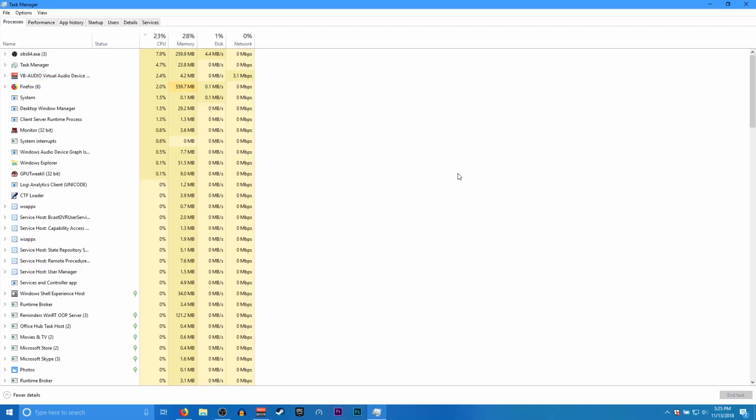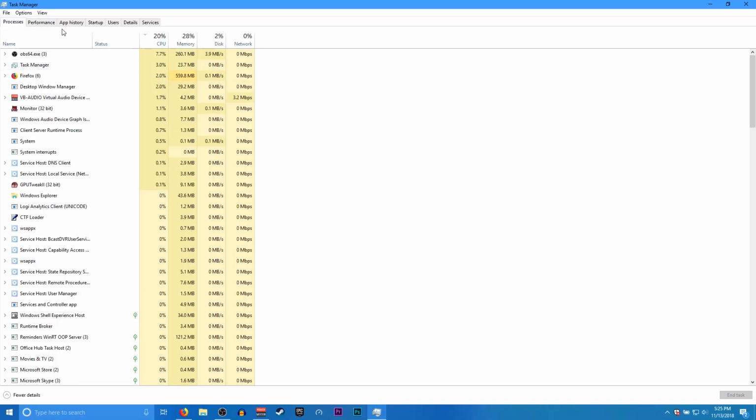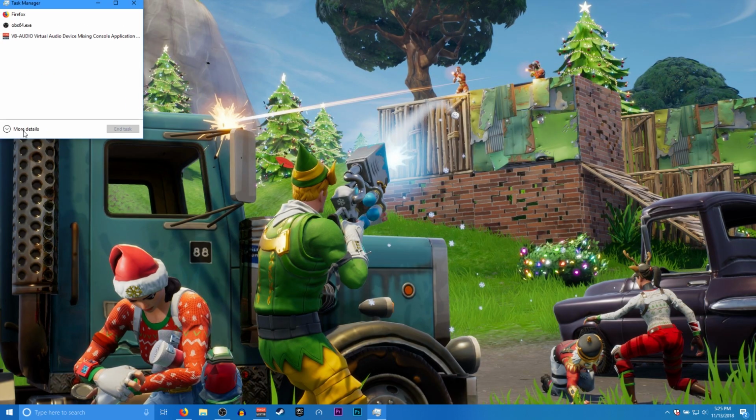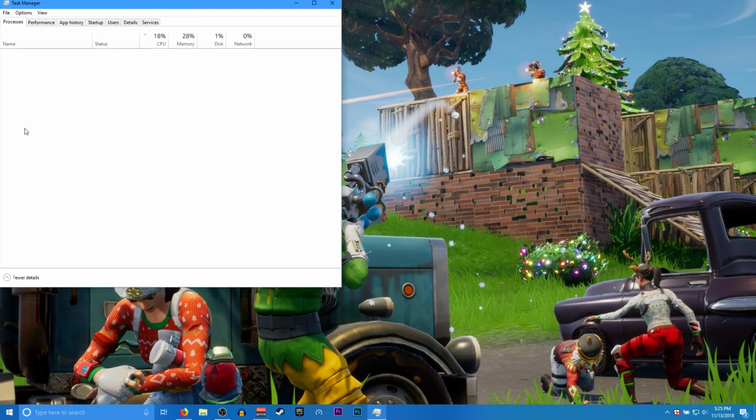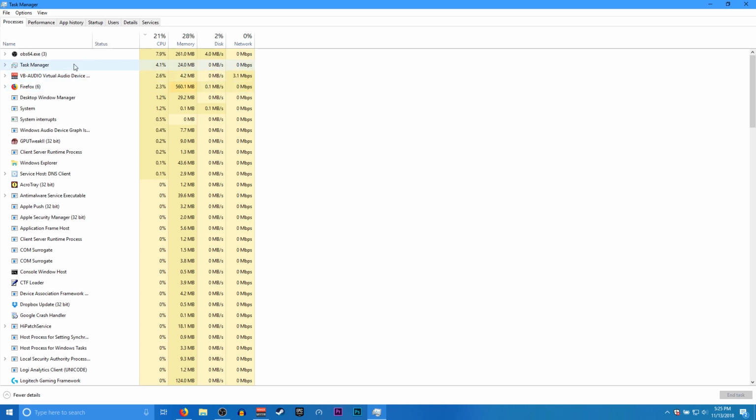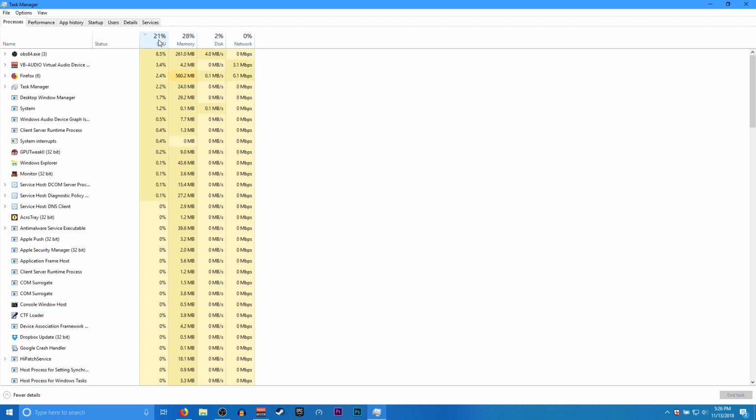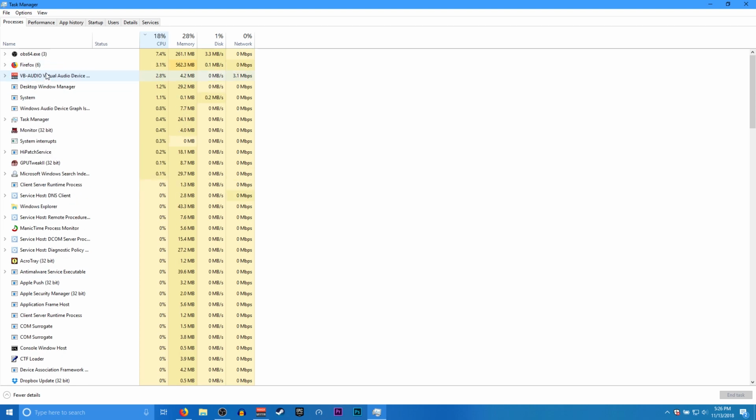The next step involves Task Manager, and if it's small like this, then just click on more details. And if you go down to your CPU, because Roblox is CPU dependent, check out what tasks are using your CPU. For me, I see that my browser and OBS and VB audio, which I use for my audio, are taking up a lot of my CPU, so I should probably end those tasks before I go and play Roblox, because those are going to heavily impact the resources that I can allocate for my first core of my CPU.